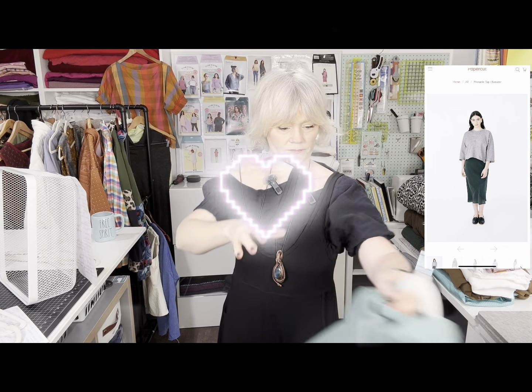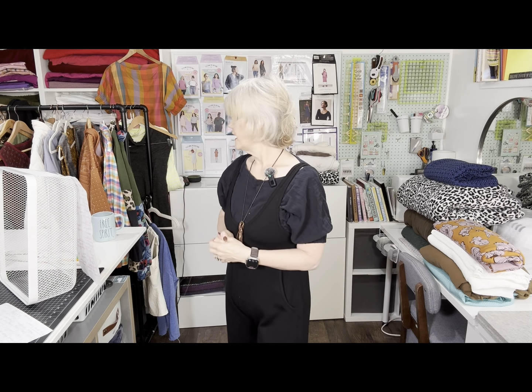So cute, so cute. Okay, one of my absolute favorite companies for many reasons for patterns is Sewhouse 7. Partly because it's Portland's own. So many good things coming out of Portland, especially creative people. And so I love the Skyline Tee. I've made it several times. It just seems to fit so well. It kind of comes in a little bit at the waist, so you're not getting too much bulk. And I had the idea, I found this beautiful merino knit wool jersey from Mill End Fabrics, which again is right down the street, and I'm very lucky for that.